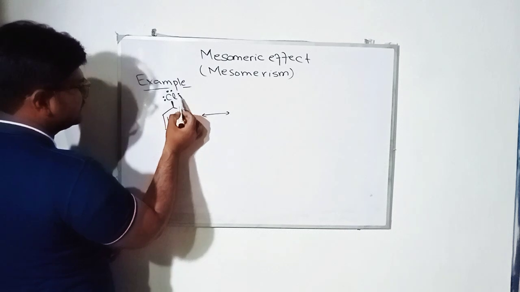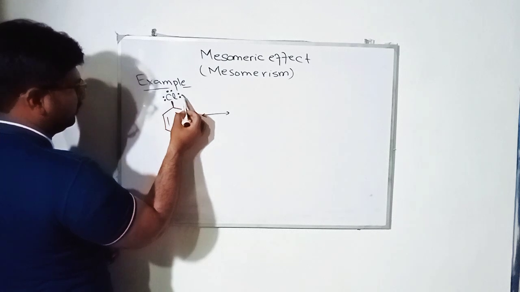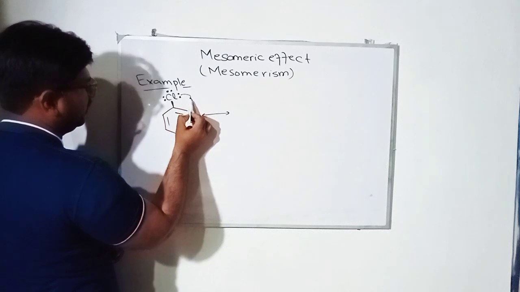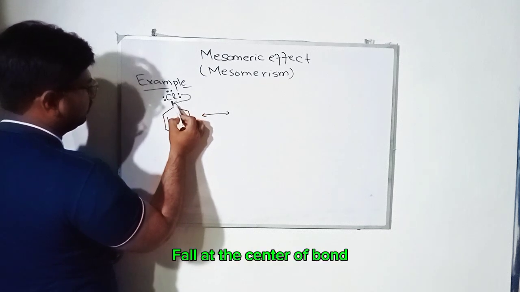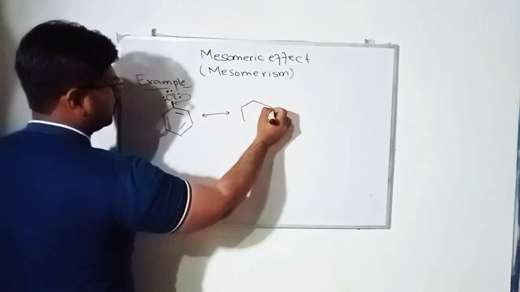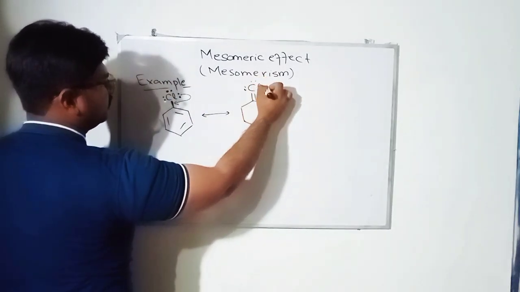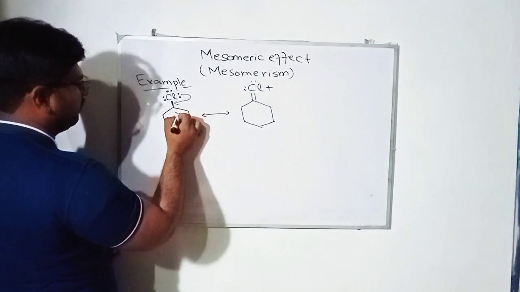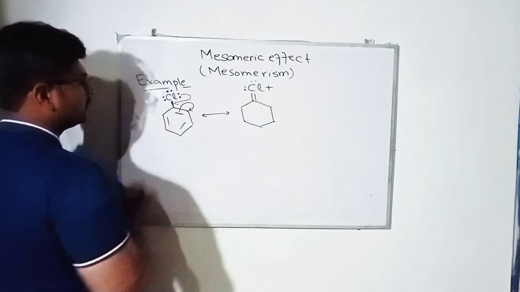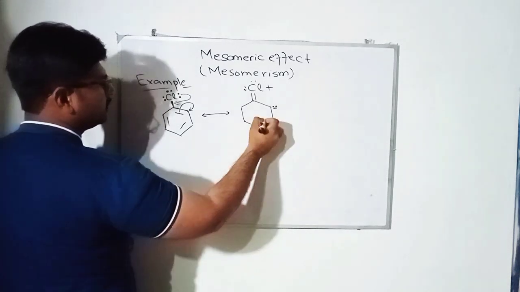So what we're going to do is, the bond that is next to the chlorine atom will acquire this lone pair of electrons. So we will draw an arrow that starts from this lone pair of electrons and falls in between the bond. So we will get a conjugated system with a double bond, and chlorine will acquire a positive charge. Now what will happen to this bond? Because it is next to the single bond, we will draw it onto this corner so that it can represent the carbon with a negative charge, and the whole system will remain the same.